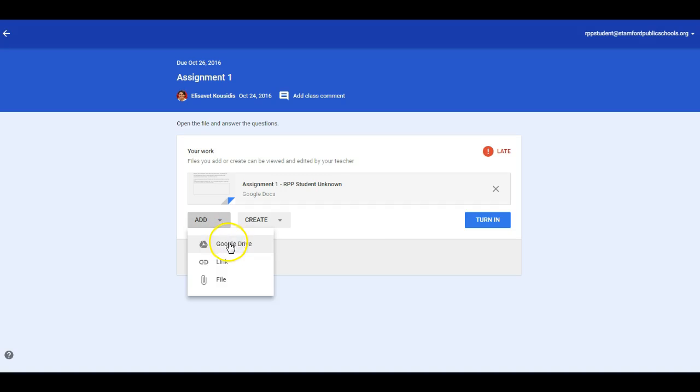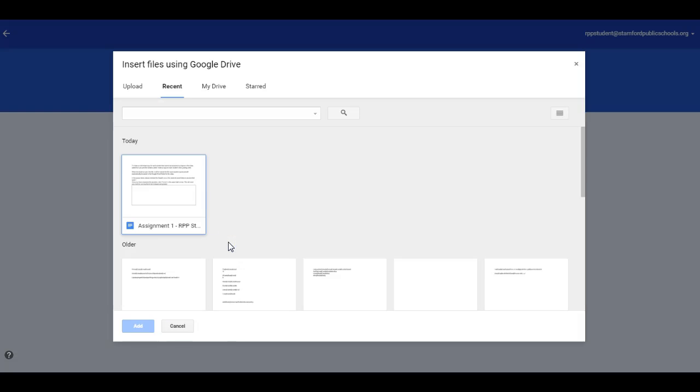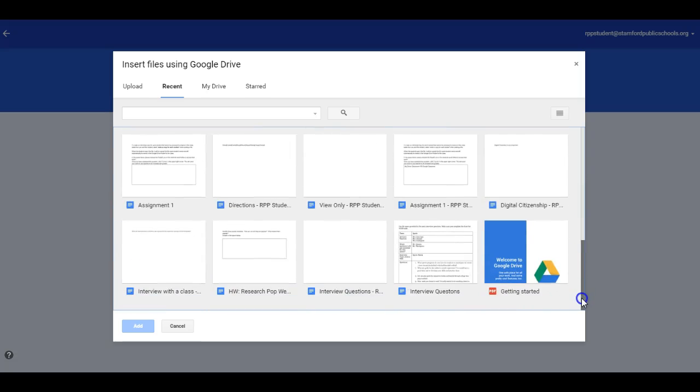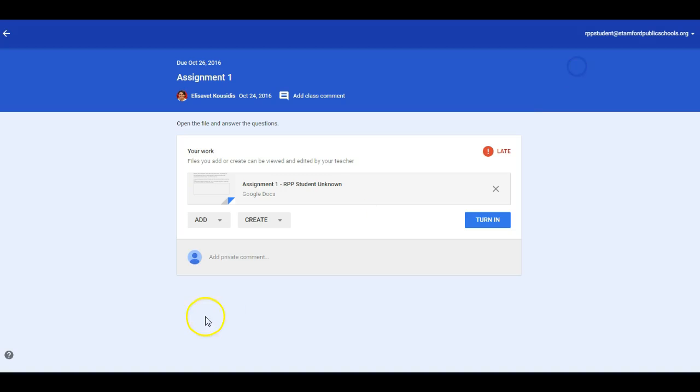So I can click here on my Google Drive if I want to, and it'll point me to all my files in the Google Drive. So if my teacher is asking for something that I've already completed in my drive, I can upload the file right there. Also, I can add a link, or I can grab a file from my local drive. So this is my cloud, this is local.